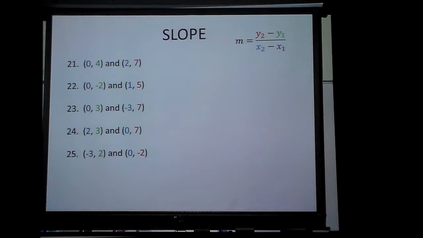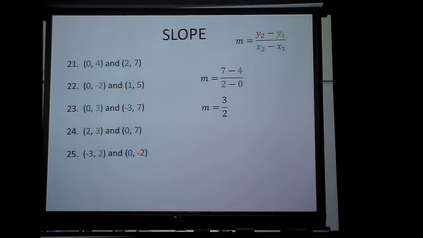And notice I kind of colored all these in here. Here's my x2, y2, x1, y1. Notice the colors all match up here. So now I'm just going to go plug them in, right here on this here. So very simply, that's 7 minus 4, which is 3 over 2.